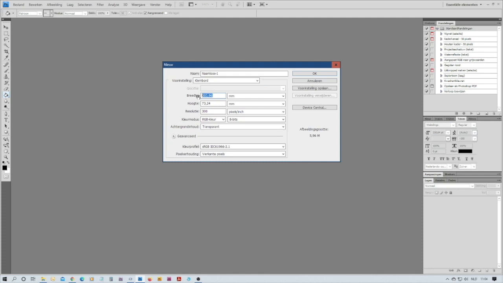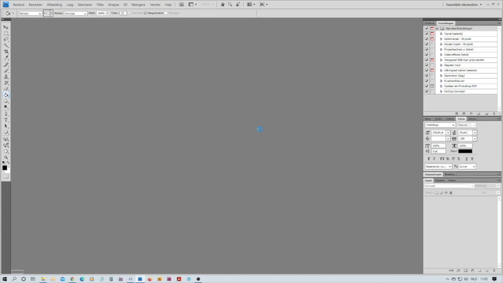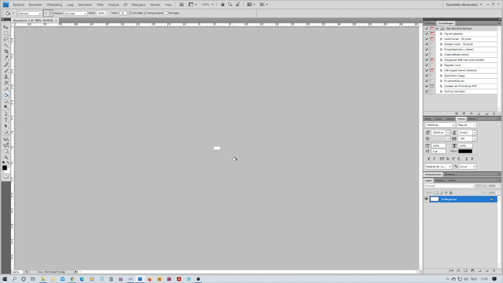I'm going to do the width at 2 millimeters and the height at 1 millimeter and the resolution at 300, and the background I'm making white. So that's my new document, and it's very small, you see. So I'm going to enlarge it a bit with Ctrl or Command plus. Well, it's still 2 millimeters, but you can see it better then.